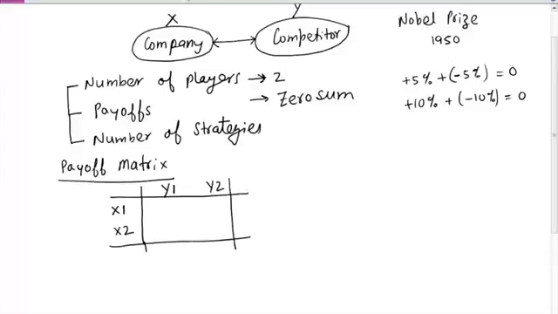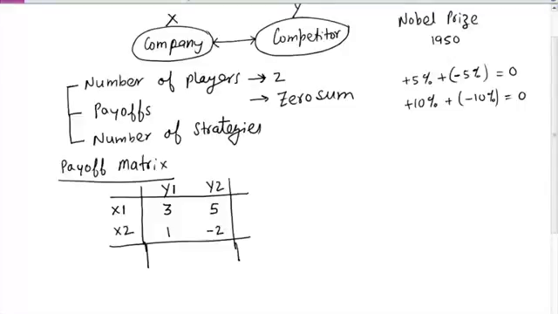In this table, let's say the payoff is 3 when X chooses strategy 1 and Y chooses strategy 1. So this table is made with respect to player X. So if we see a positive number like 3, that means it is a gain for X and a loss for Y. So let's say this value here is 5. So again, it is a gain for player X. This is 1. Again a gain for player X. And this is negative 2, which means player X is going to lose 2 points.